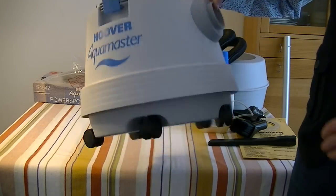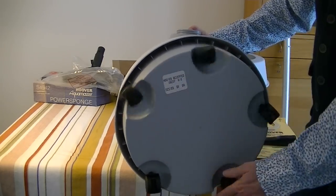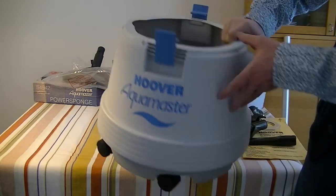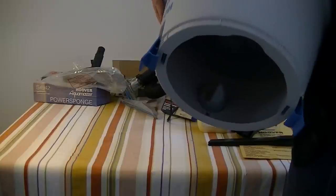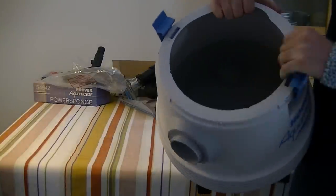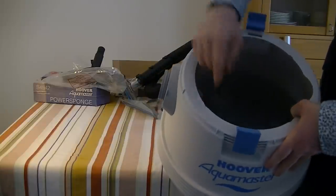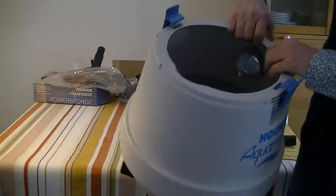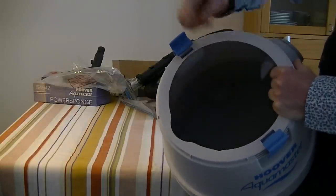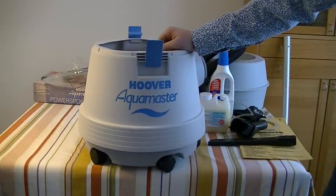So, final thing to show you before I get on with the demo, is the dirty water bucket itself. It's quite a stable design, with five very smooth running casters. That's the collar that you push the bag onto. And any debris - if you don't have the bag, when it's used in wet mode, it comes in a spinning, cyclonic action. That's why it's designed in that way - it deflects the water that comes into the machine, deflects it directly from the ball cage, deflects it around - like a wall of death, those motorbikes going around the wall of death, a similar sort of thing. So there we go, I've shown you all the bits and pieces. Now it's time to get this ready for dry pickup, then we'll just throw some dirt on the floor and on the carpet and see how it performs.